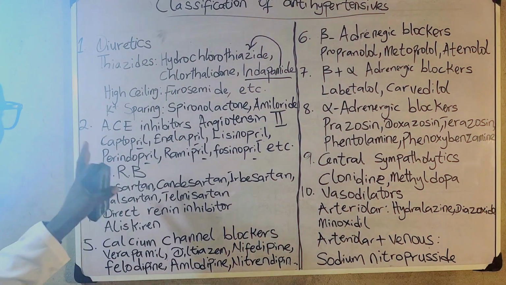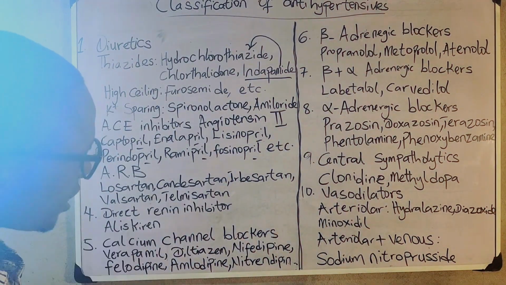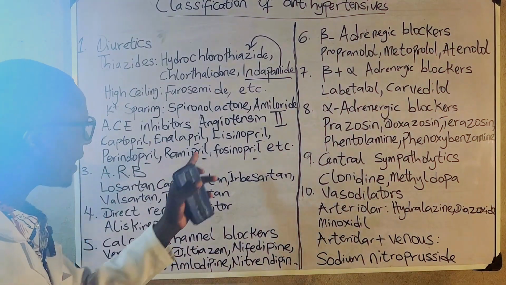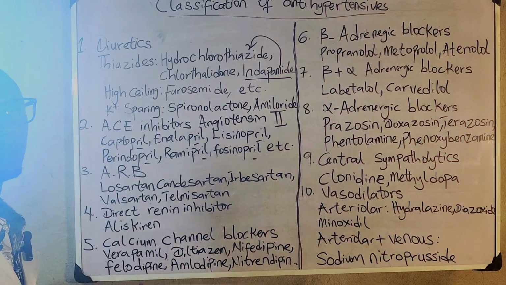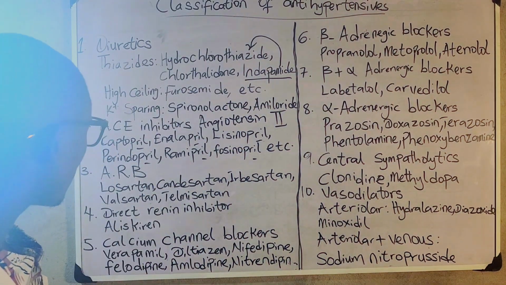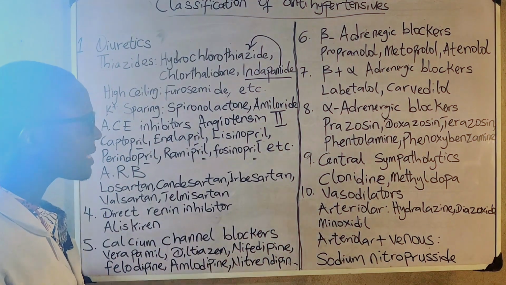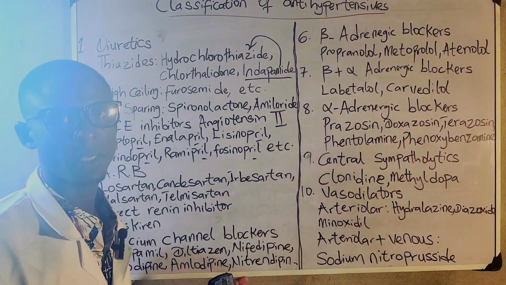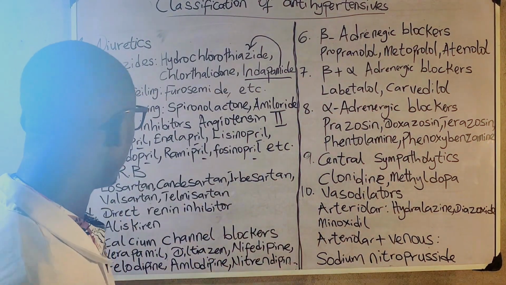So captopril, I think most times it is taken twice daily, that's BD, while lisinopril is once daily. Captopril drops blood pressure very fast compared to lisinopril, but most clinicians prefer lisinopril because of the lesser side effects, and it's very easy to adapt to, because when you take a drug just once a day, it's easier for most people.